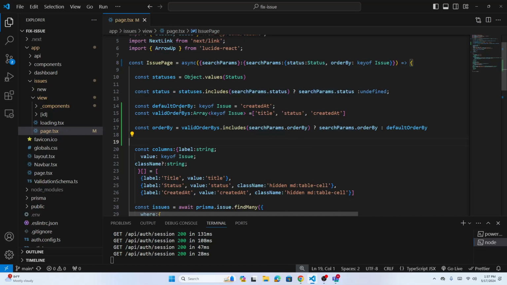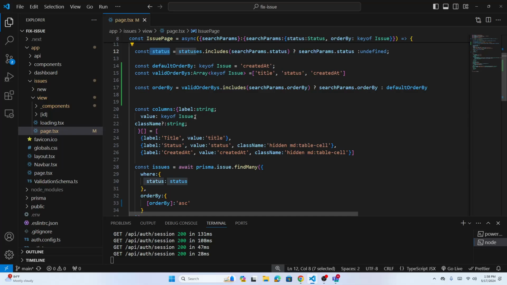Okay, includes inside this array, right? Inside this array, if that is true, then use that same name. Whatever is that order by, right? Like maybe createdAt or title or status, whatever it is, just use that one. If it's not inside here, right, then you can just use the default createdAt. So you can put here any one of the three, but I just added createdAt. So we're just going to use the default. Okay, so I now have order by ready, and I also have the status ready, right? We checked everything. Okay, we're going to have the right valid data.